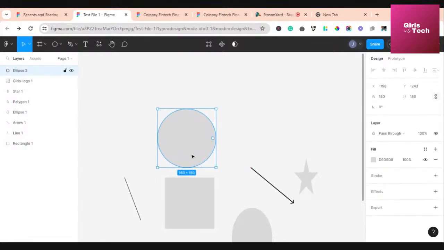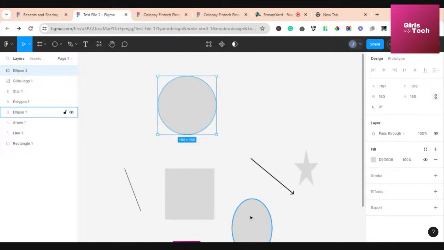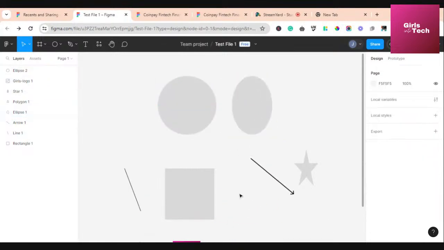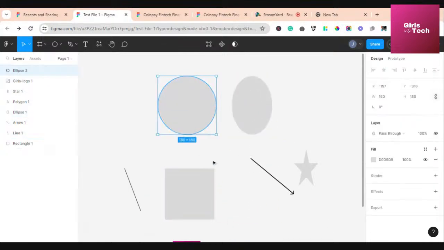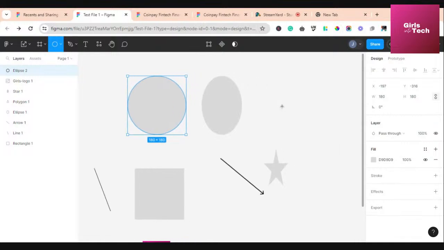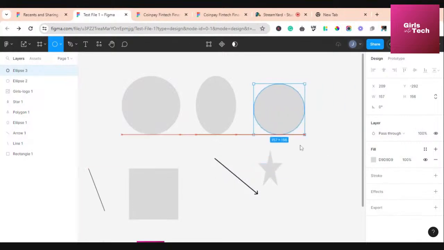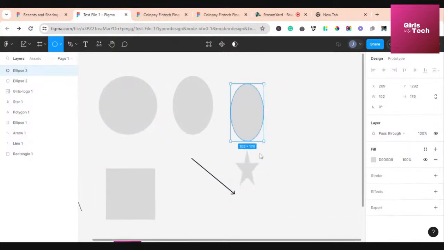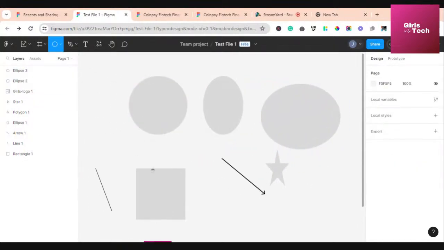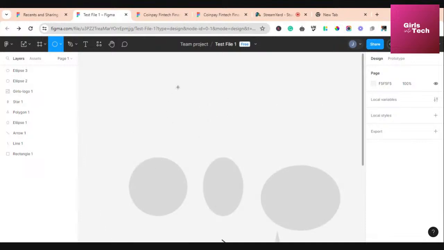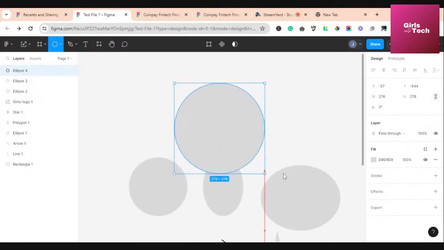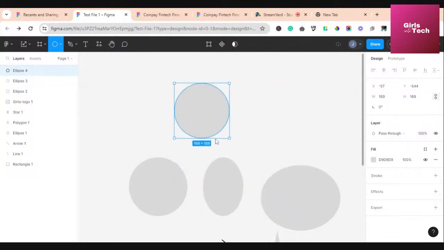You can see that this circle is a perfect circle, unlike this one that looks like an egg, right? This is a perfect circle because I held my shift key and then I dragged. But if I just pick up a circle and just drag without holding my shift key, you can see that the circle is wobbling, moving around and dancing and doing whatever it wants to do. But if I hold my shift key, pick up another circle, and drag, as you keep dragging, your circle is in a perfect shape.